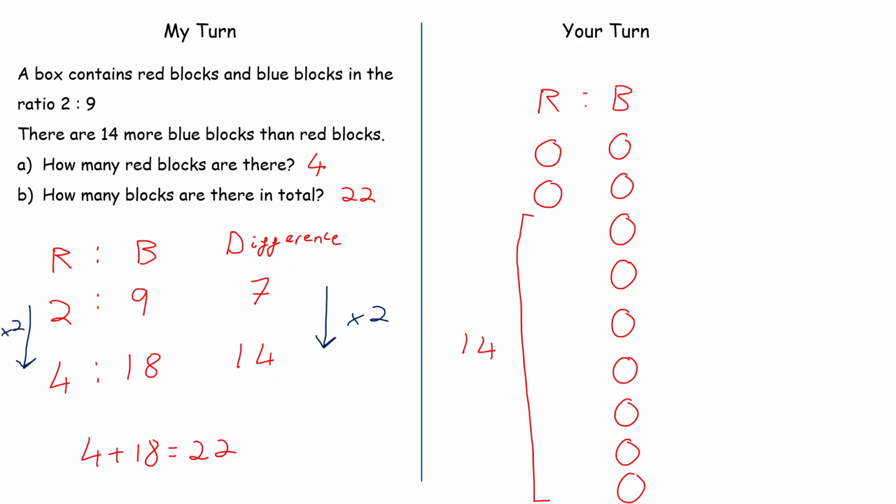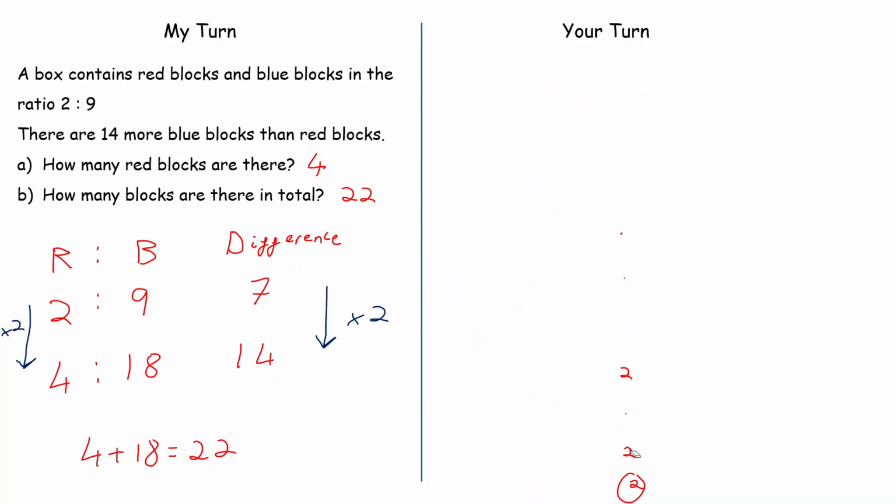You can see you've got 1, 2, 3, 4, 5, 6, 7 parts there. The difference is 7. So you're sharing 14 more blue than 7. Hence you've got 14 divided by 7, which gives you 2. So each of these is worth 2. And you can see clearly, red, you've got 2 and 2, which is 4. And if you add all of these 2s here, 2, 4, 6, 8, 10, 12, 14, 16, 18, you get 18 there. So that's the visual representation of what is going on for this question.